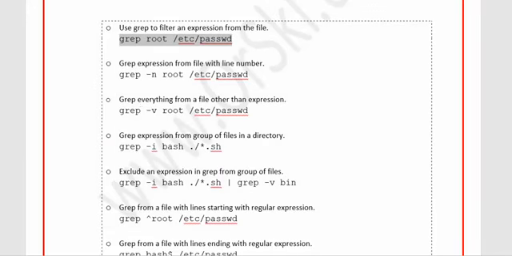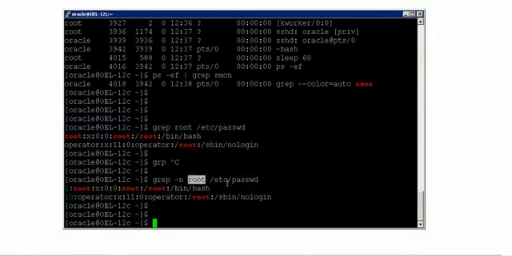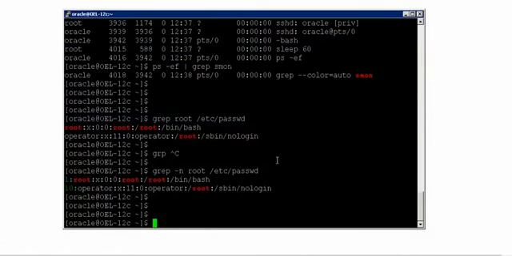Next, in case you want to search everything inside the file except the pattern, that is an inverse search. Inverse is nothing but everything apart from that pattern. That means I want to grep everything but root, anything which doesn't have root in it.